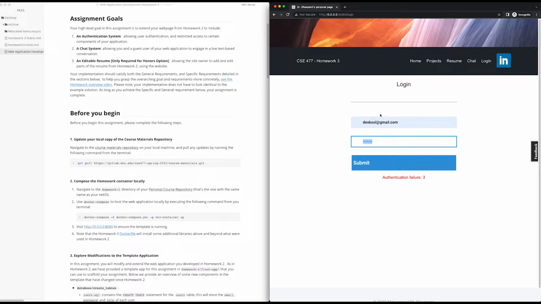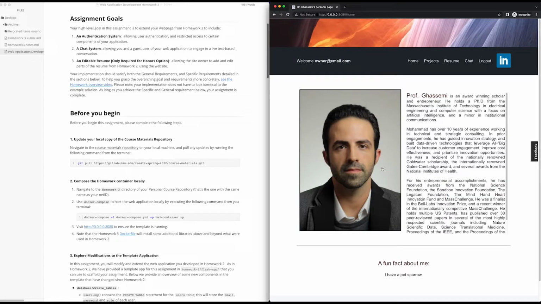Okay, well, we've seen authentication failure. Now let's see what an authentication success looks like. Now, when I create this application, I actually create with it two users. I create someone called owner@email.com and I create guest@email.com. So what I'm going to do is log in as one of those pre-created users. Here's owner@email.com and the password is simply password. Okay, and I'm going to click submit, and now you can see, oh, it redirected me to home.